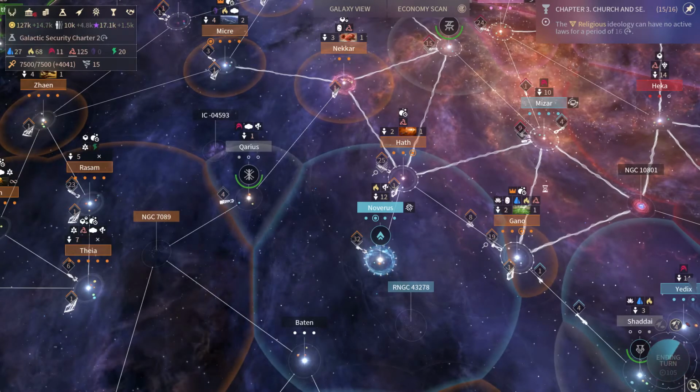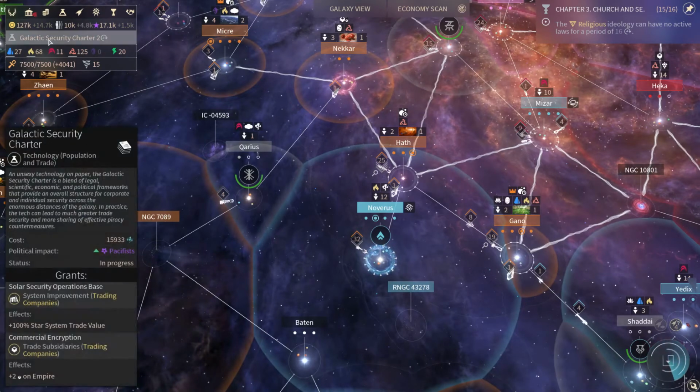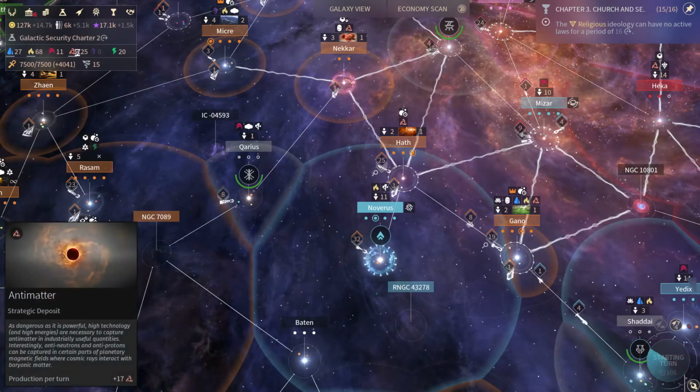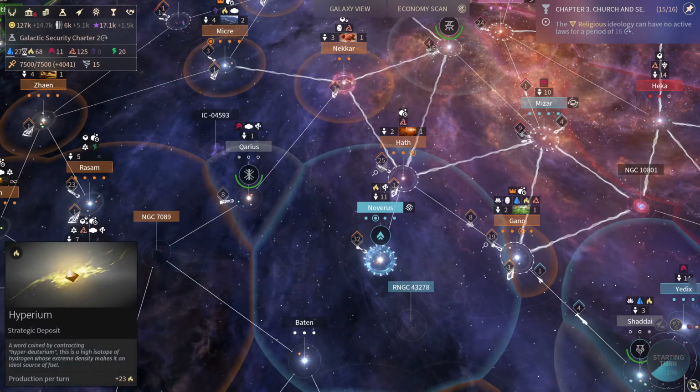Coming up now. I put that in a list next, which is extra trade subsidiaries. So I think I just got the antimatter one, bringing in 17 per turn, supposedly.